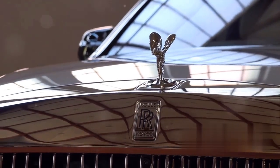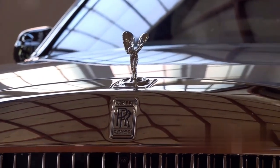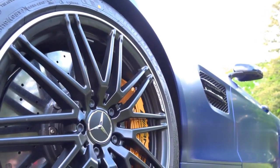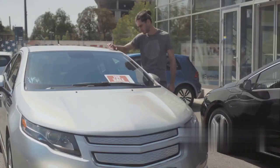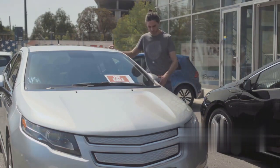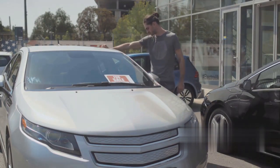On one hand, car enthusiasts often appreciate the busy nature of a design, seeing it as a reflection of complexity and sophistication. The intricate details of the Beltline can be viewed as a testament to Cadillac's commitment to craftsmanship — a symbol of the brand's refusal to compromise on style and elegance. On the contrary, some design experts argue that simplicity is the ultimate sophistication. To them, a design should be clean, uncluttered, and easy to understand at a glance, and the busy nature of the Beltline might be seen as an unnecessary distraction.